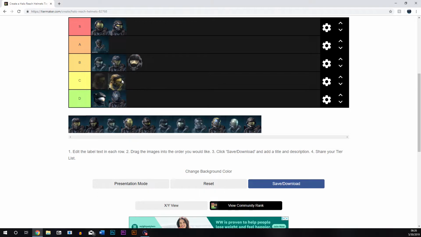And speaking of the Mark 6, the definitive helmet of the Master Chief in pretty much everyone's eyes. You know, I'm not sure about this one. It's definitely at least A tier. But let's see how I feel about the Mark 5, the Halo 1 helmet. The Mark 5 is the predecessor that we all know and love from the first game in the series, Halo Combat Evolved. And yeah, I like it more than the Mark 6.